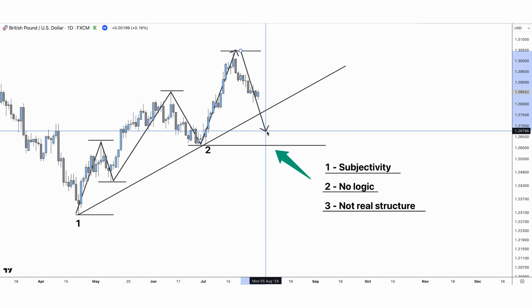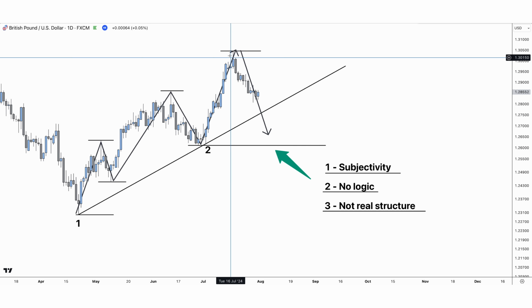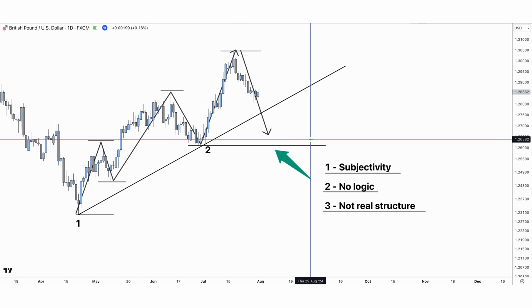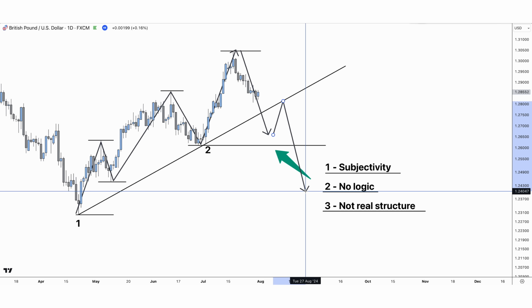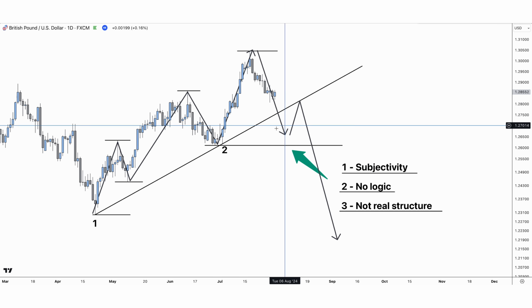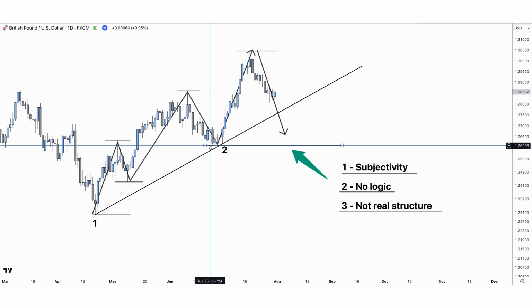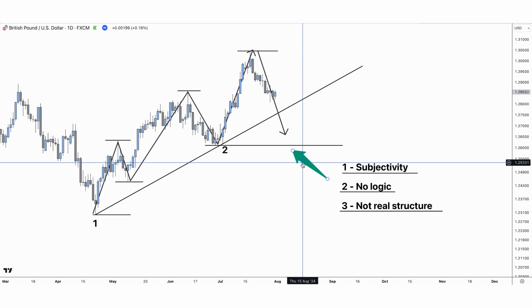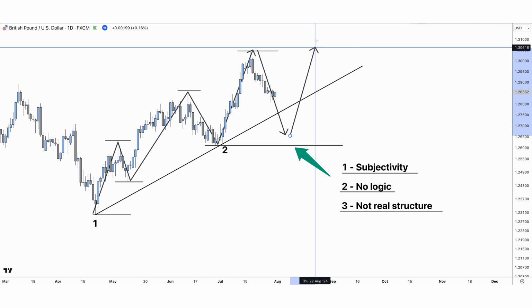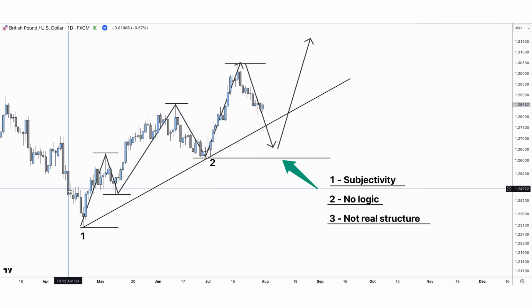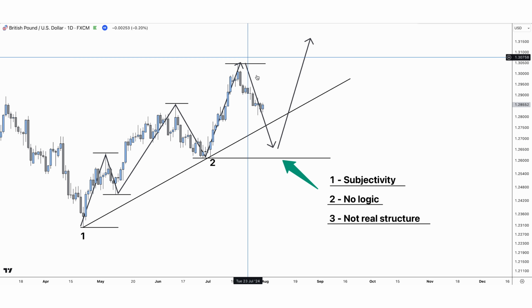This is where one of the biggest problems with trend lines comes in, because if the market breaks under a trend line, some traders will here start looking to sell, thinking that this indicates a change in the trend. But if we look at the actual structure, with the low being here, as we've marked, there is no break. So even if we come through the trend line, we can easily continue trading higher because the market's still making higher highs and higher lows.